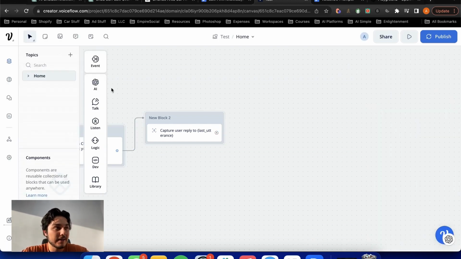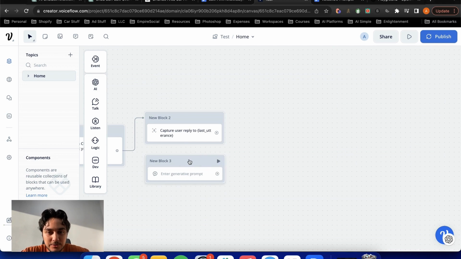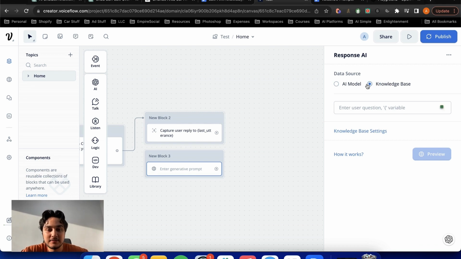We're going to go back, and we're going to use our first AI node, and it's going to be the response AI. We'll drag this right under because we're going to connect these in a loop. And you'll see what I mean in a second. Once we click into this node, we can actually select whether we want an AI model to answer based on this message or our knowledge base. Now, we want to select the knowledge base because this is going to be a user asking a question about this specific chatbot.